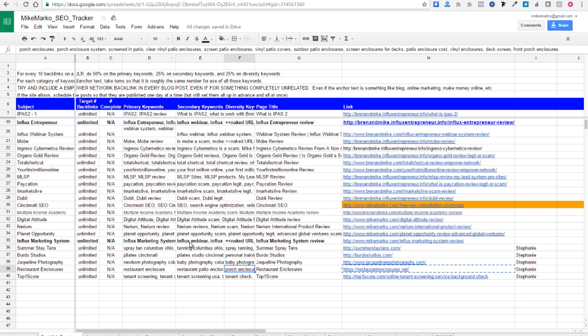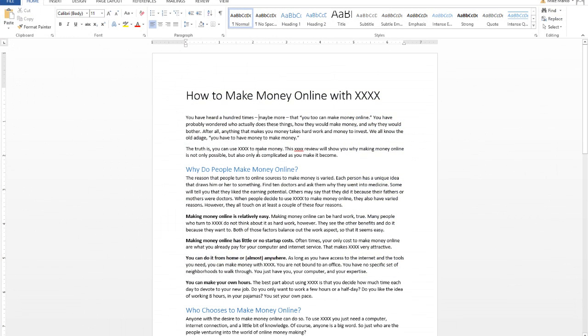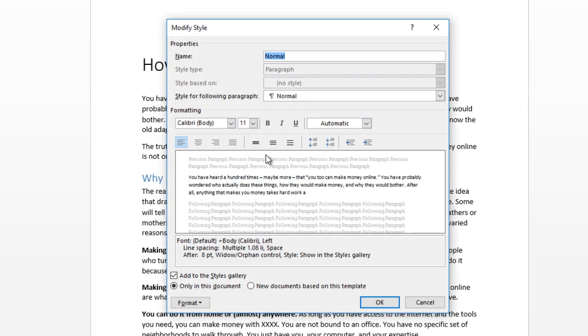Okay, so say now you know what your topic is. In this case, you're writing about restaurant enclosures. What you want to do is start writing an article. Now, the first thing you want to do to help you with this is modify. I always use Word documents to help with this. I use the Word document to do my overall layout before I drop it into a blog post.